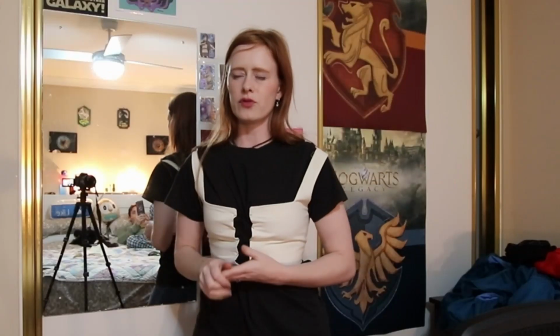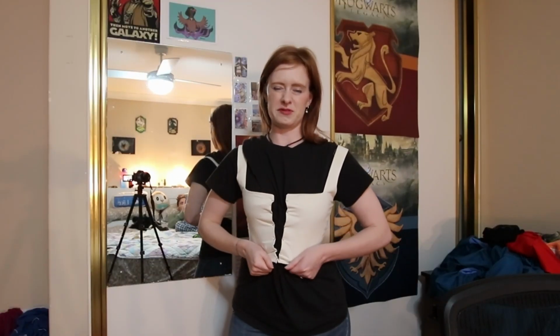So yes, Ben's corset, not amazing either. Overall, would I recommend this? Probably not. I mean, look, if you're in a pinch and you need a corset, I would say definitely make a mock-up. Probably gonna want to extend it a little bit more than what it actually is, but it isn't the worst. I've definitely seen worse corsets. However, as an out-of-the-box pattern, I wouldn't recommend it personally, and I'm not probably going to use it again.